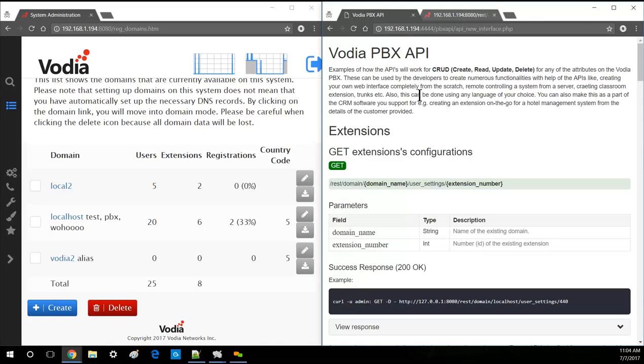You can develop your own web interface from scratch, which could have a client-server relation with the PBX on your system. If you get the details of the people who are checking in to the hotel, you can create a hotel extension for them on a very dynamic basis with just the click of a button. These and various other functionalities can be added as you'd like.